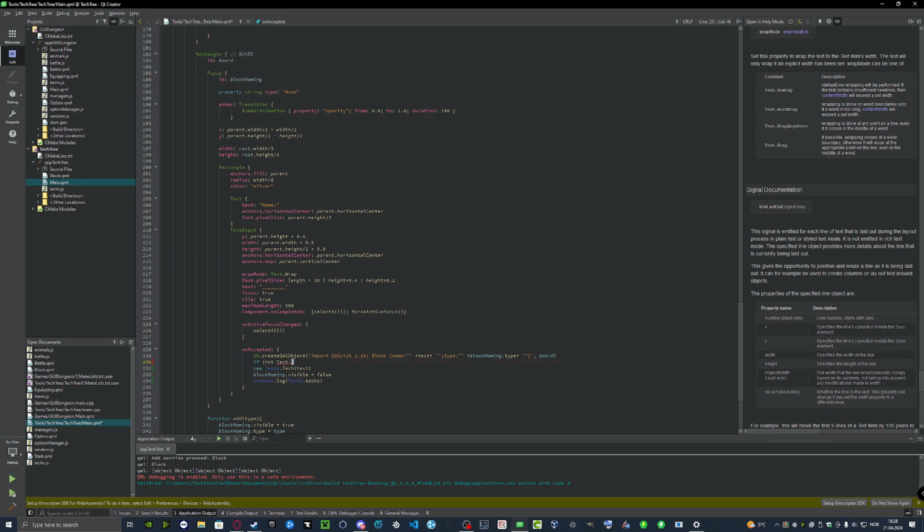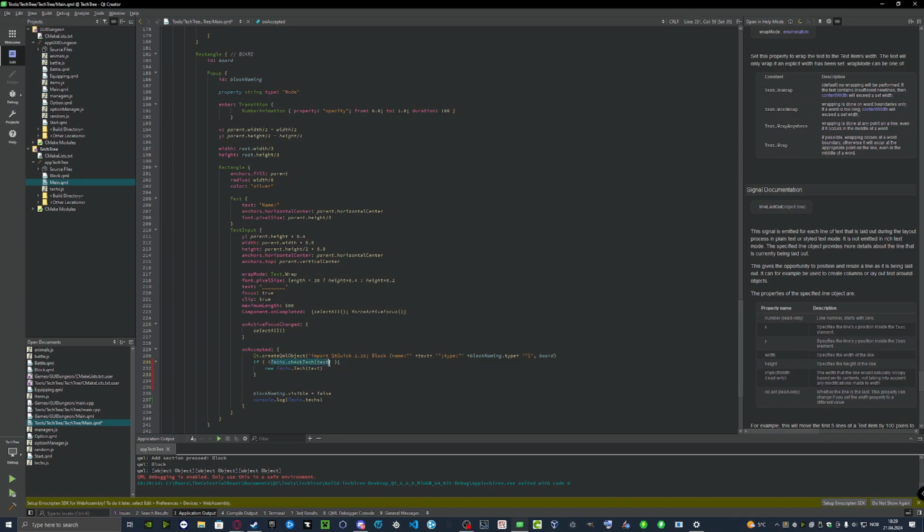So if not text dot text, what's the call my function again? So if that tag does not exist, then we want to create it. What do you mean expected token? Because I'm supposed to use that instead.